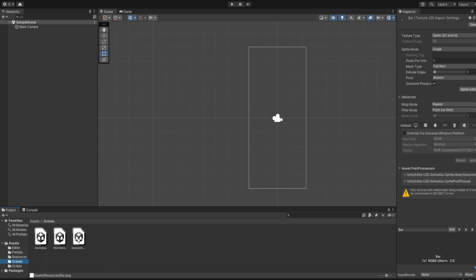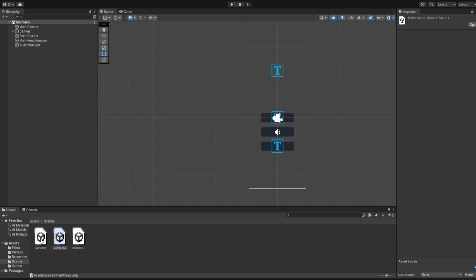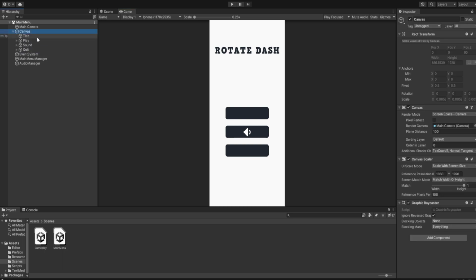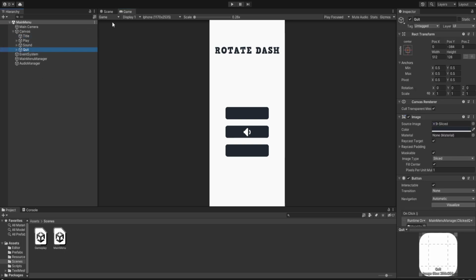Let's go to the main menu scene and import the Text Mesh Pro essentials. First we need to check if all of our imported code is working fine. So this is our main menu. There's a problem with the, I don't know.